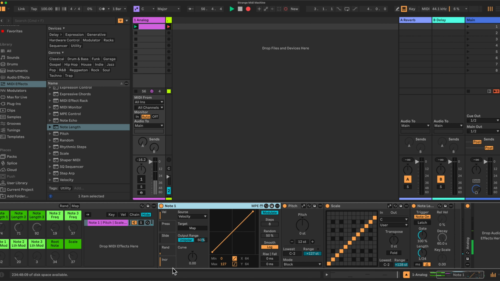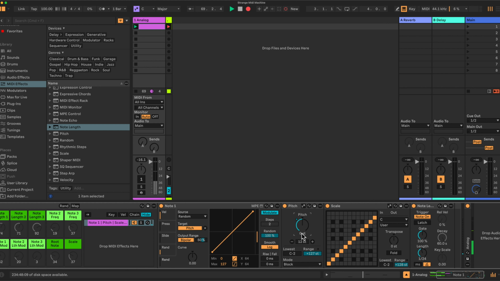We will go down to the increment here at the bottom, and we're going to change the source to random here. So we have random, random. And we will change this to bipolar. The number of steps we will change to 2. The random value to 100%. And we will map this here to our pitch.